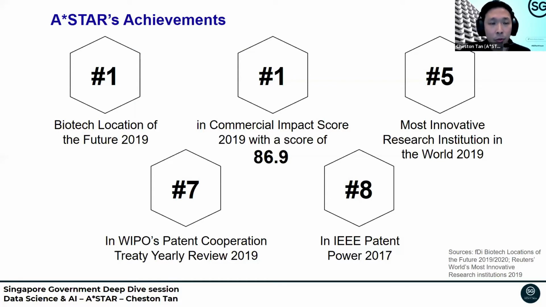If A-Star is not so well known to you, it might be because it's not a university. So, the local universities such as NUS and NTU, they rank really well every year globally, right? Reaching the top 10 sometimes. So these are some rankings in which A-Star does pretty well, and I won't go through all in detail, only the one on the upper right. This is a ranking by Reuters last year of the research institutions in the world, and these are for government-funded institutions. Others on the list include the Max Planck Society, the UK Medical Research Council, CSIRO from Australia, RIKEN from Japan, and so on. And this is one ranking in which A-Star does pretty well: number 5 globally out of, I think, 20 organizations.